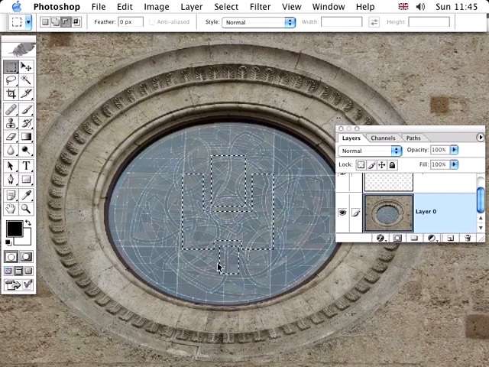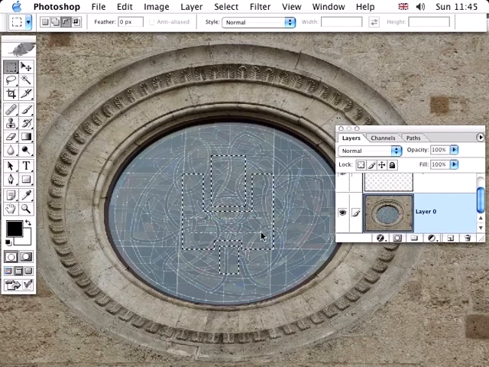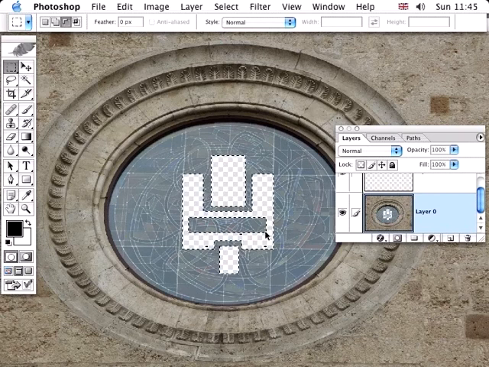I'm holding shift there to add to that bit, but I'm going to let go of the shift key and just draw in here to cut out this bit and then delete, and we've made it quite an interesting shape there by modifying the selection. If I carry on drawing, because I'm not holding shift down, it's going to select a hole here. It's going to cut out this bit here. You can see there it's sort of cut into the shape. And if I hold shift we're adding to the selection. So you can modify it quite cleverly there.